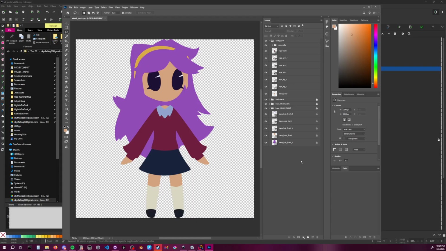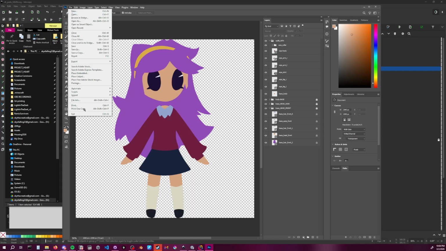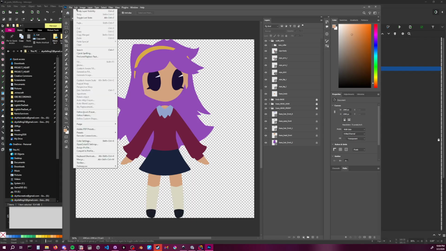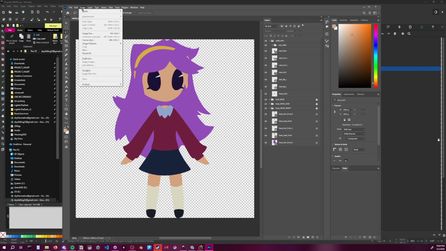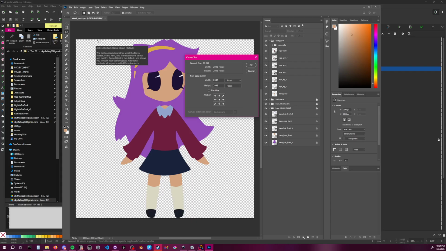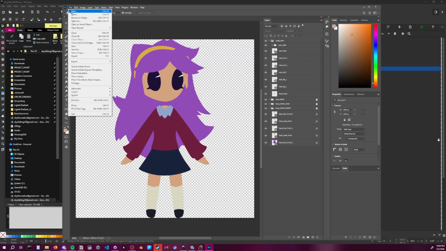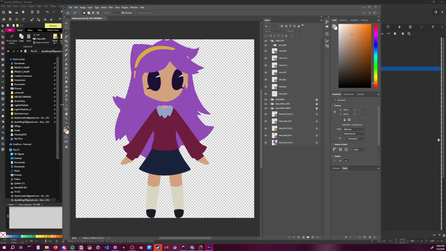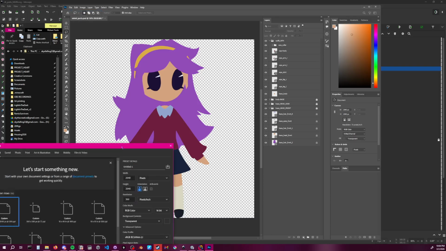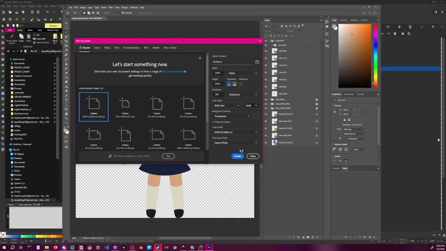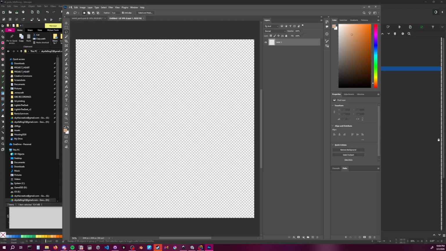And you'll kind of see why. But yeah, this is kind of the way that everything should be set up. I want to see, where's the canvas size? Here we go. 2048 is what I did. So I'm gonna actually do a new file, 2048. So these are my settings. I did the 16-bit, 300 resolution.